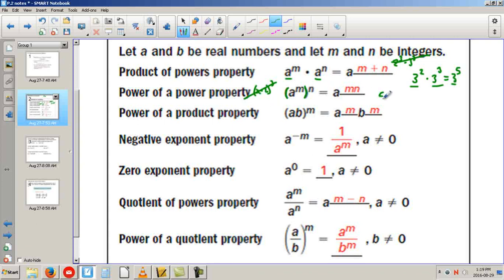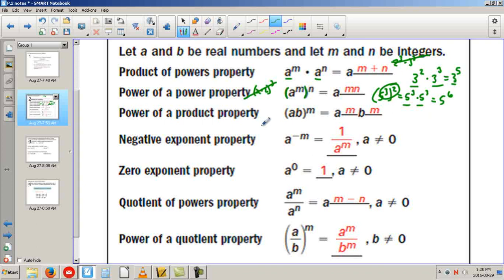And so if I had 5 cubed squared, okay, squaring something means multiply it by itself, which makes this 5 cubed times 5 cubed. But we just said up here that when we have the same base, we should add those exponents, making this 5 to the 6th. Well, rather than write this out every time, I'm looking at this 3 and the 2, and I'm saying, hey, if I multiplied those, I get 6. So, same base multiplied, we add the exponents. One base with 2 exponents, we multiply the exponents.